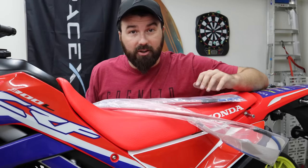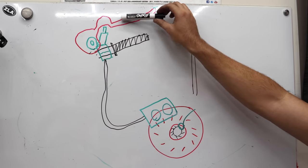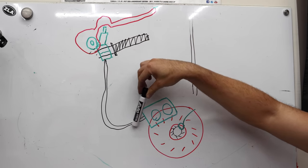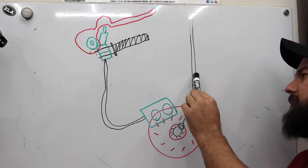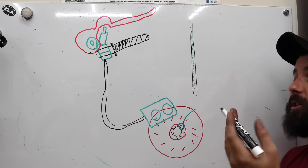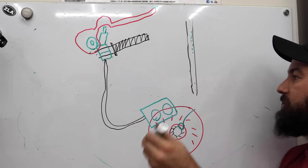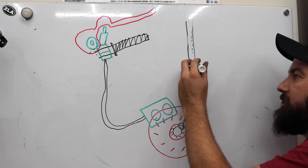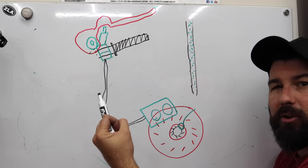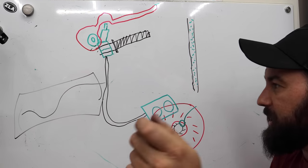But why do we want to put stainless steel brake lines on our motorcycle? So we got our brake here — looking at the front for simplicity. When you push the lever down, there's a little piston with hydraulic fluid that goes through the brake line to the caliper. When you squeeze the brakes, these rubber lines will expand a little bit — they're literally made of rubber. They're going to swell just a little bit, and some of our braking force goes to occupying that bigger space instead of squeezing the caliper. If you applied perfectly even all-at-once braking pressure, hypothetically, you'd end up with a weird spike on a graph of how your brake pressure is applied.